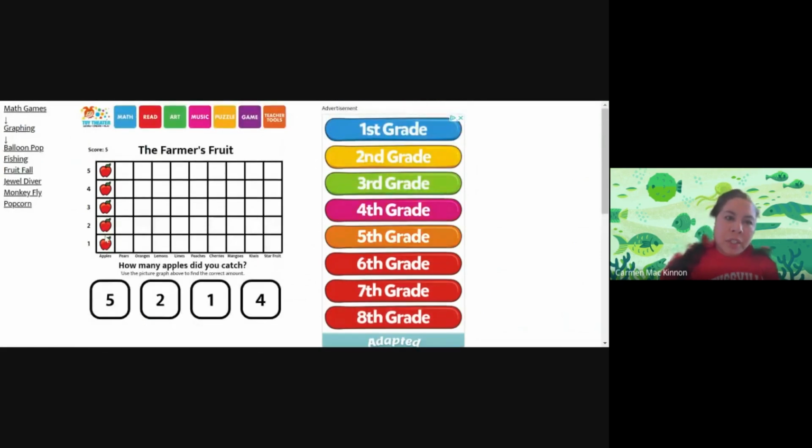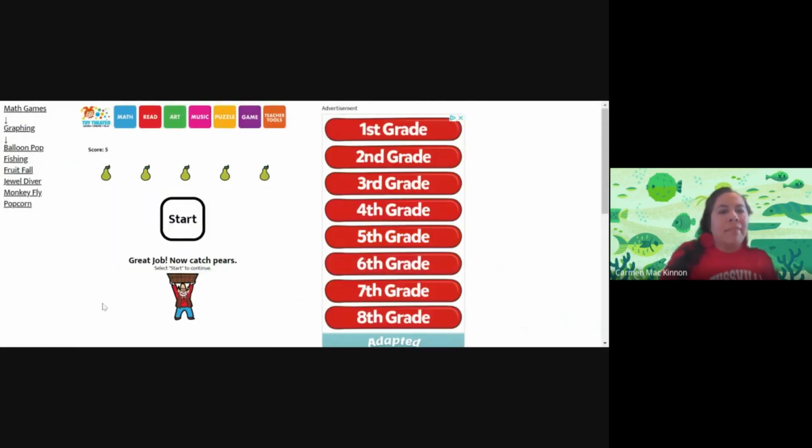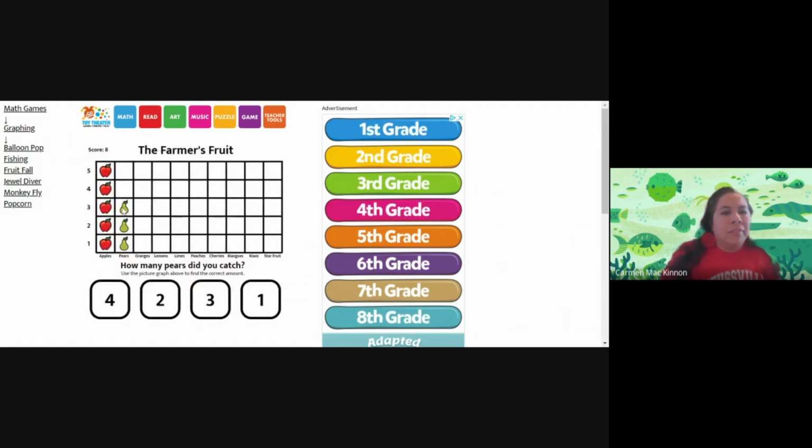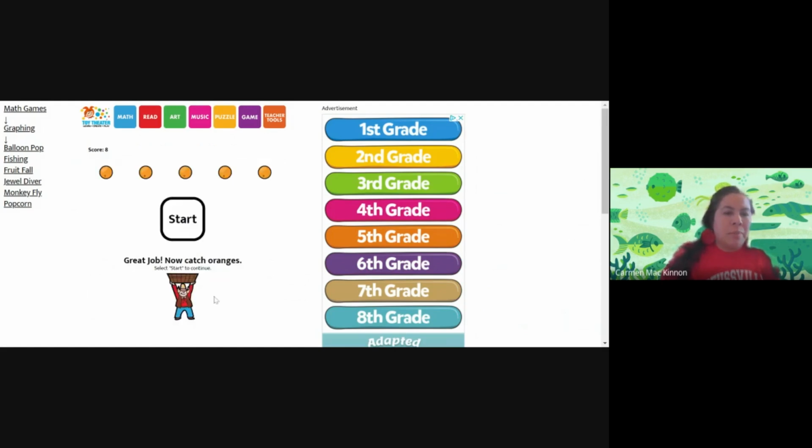And they're going to create a little graph. So they have to be able to click 5. And then they continue. Let's say he only catches 3 because he wasn't able to go all the way. As it asks, how many apples did you catch? 3. And he creates a little pictograph, which I think is a really neat tool.